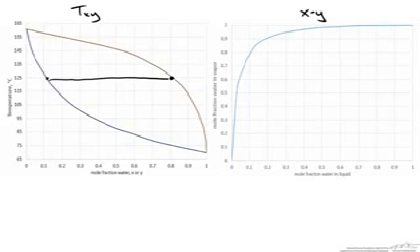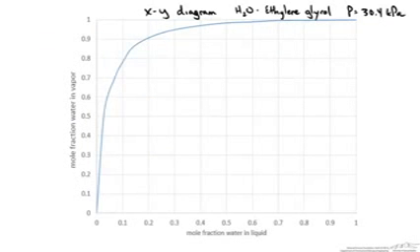125, we get a point for our mole fraction in the liquid phase of just above 0.1. So that puts us right around here. Our vapor mole fraction is about 0.8. If I didn't draw my point so large, you can see it's above 0.8, which is where we're at. So drawing those equilibrium tie lines converts to this XY diagram. Note this is a constant pressure equilibrium phase diagram.